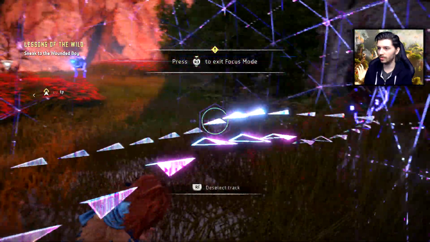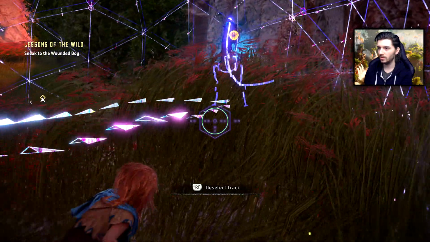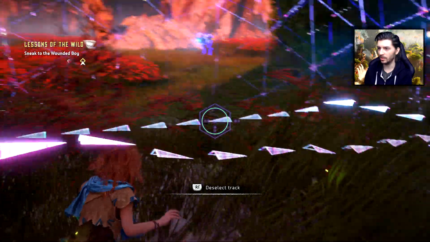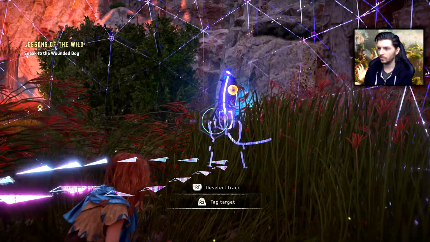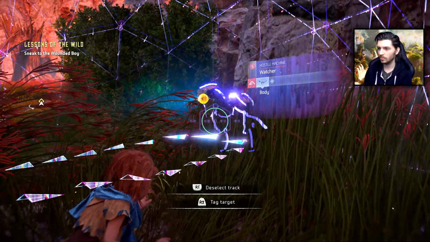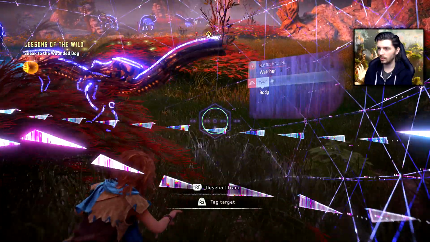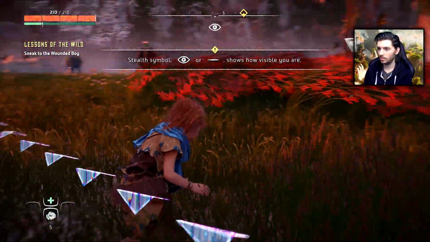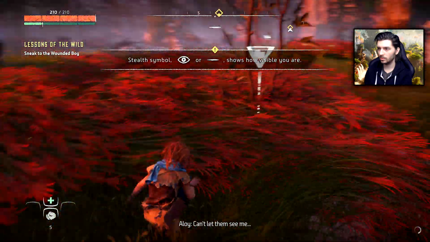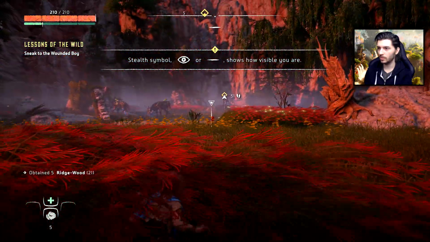Wait, should I go already or not? He's turning around immediately. Oh, he's gonna check there. Okay. Now I'll just wait for him to do that one. Slowly and quiet. Can't let them see me. Nice. I'll take the risk with them. So we gotta go there.